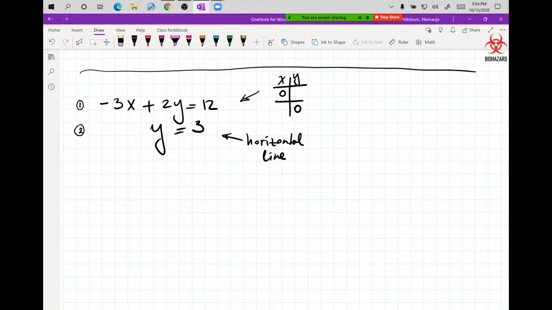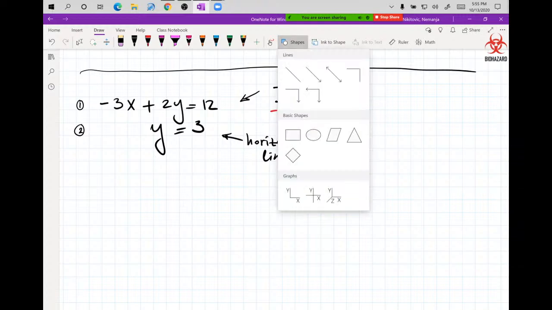All right, so to solve the top part, we have x equals 0, so that kills x. 12 divided by 2 is 6. And to solve for the x-intercept, when y is 0, that kills y. 12 divided by negative 3 is negative 4. So I have my x and y intercepts, and I have the other line to be 3. So all I need to do is to draw the coordinate system and put these.